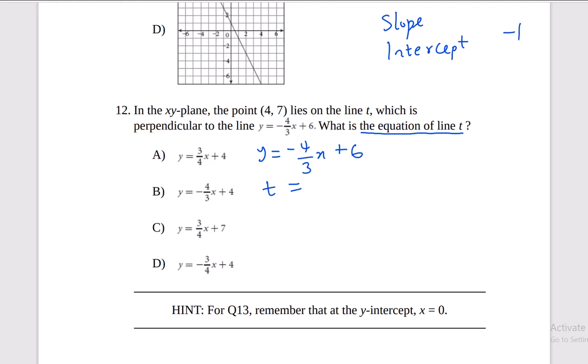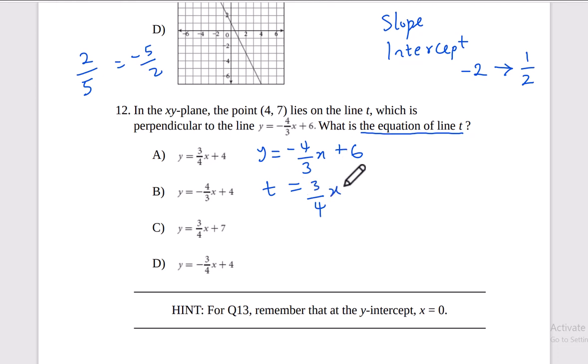Let me use something that will be more clear to you. If the slope of a line is -2, the negative reciprocal is 1/2, because I'm applying negative here. And if it is 2/5, it becomes -5/2. So you're just going to flip the fraction and also change the sign. So here now, what's the slope of this line? -4/3. Because they are perpendicular, you take the negative reciprocal, and that becomes 3/4. 3/4 becomes your new slope.